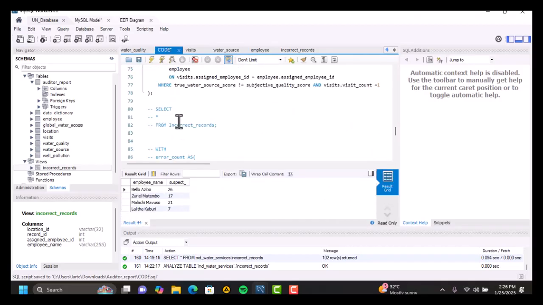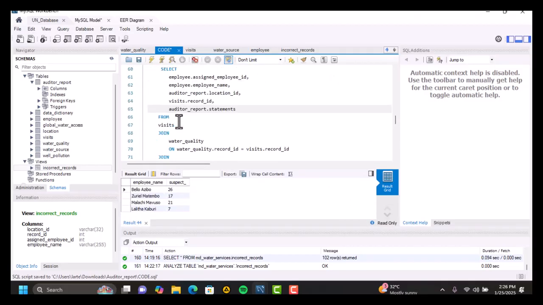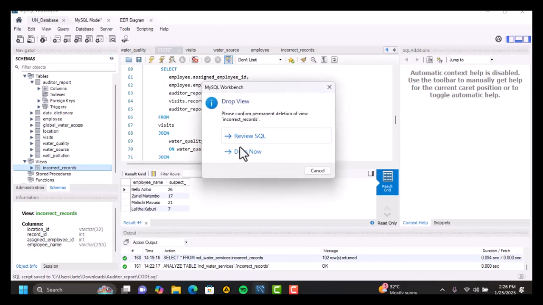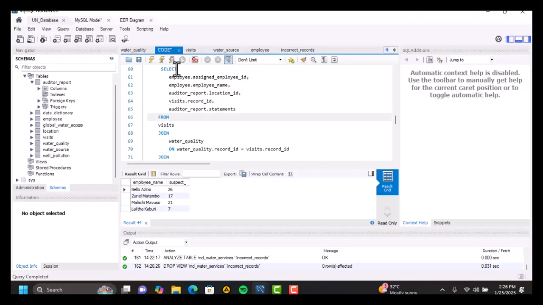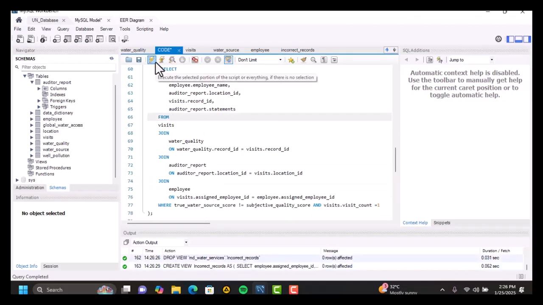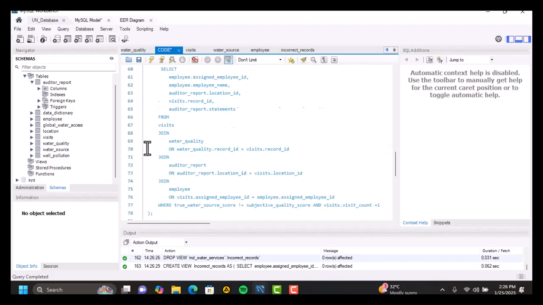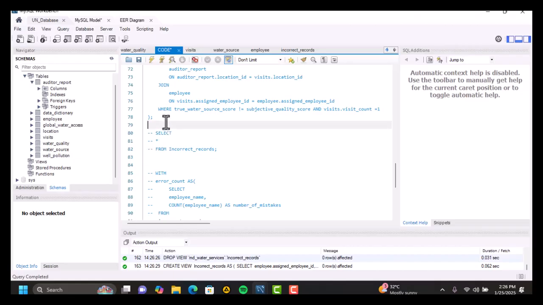Okay, so I can now put this one to comment, and then run my incorrect records to see if everything came right together with the statements. Everything is here. Correct, correct, correct. So I think that one is done.